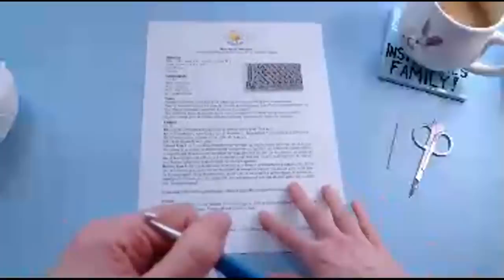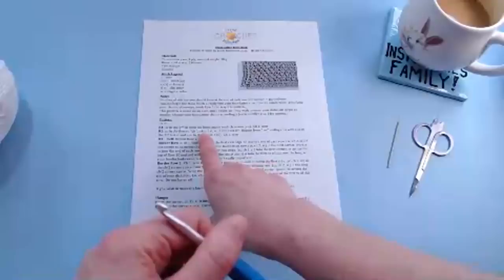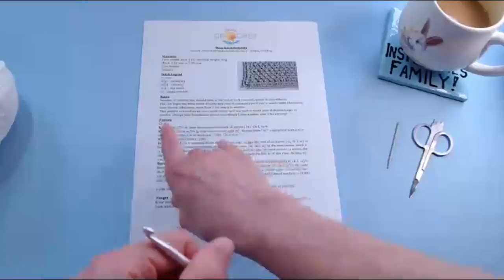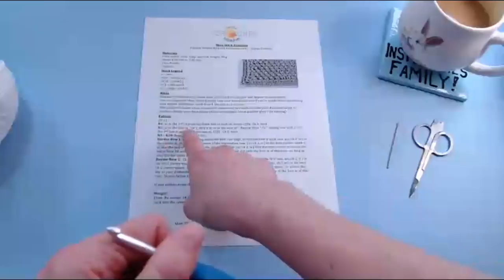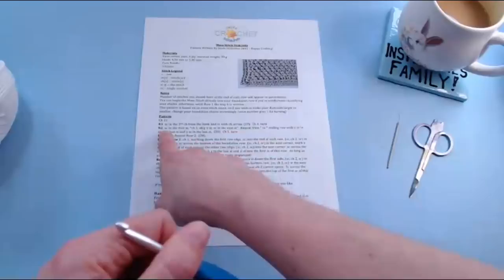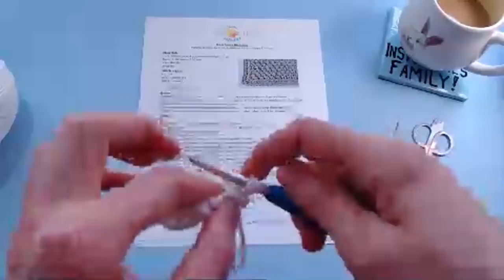Now row two is the actual stitch pattern. This is what I sort of jumped ahead to originally. It says single crochet in the first stitch, then the asterisk, chain one, skip one stitch, single crochet in the next stitch, and asterisk. Okay, so before we do anything more, we're going to single crochet in the first stitch, and it helps to read the sentence out loud to yourself. Generally, instructions have little commas next to them. So if you see a line of instructions, single crochet in the first stitch, comma, just stop right there. Don't burden your brain with whatever comes next. Just do the first thing you're told to do. So in this case, it's single crochet in the first stitch. So we're going to do that.